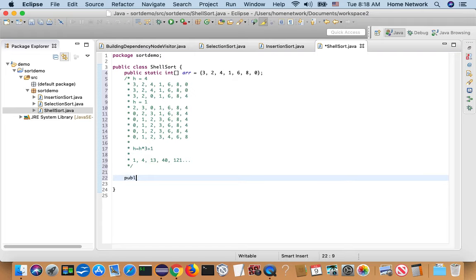Okay, so public static int sort. The first thing, let's calculate the length of the array. According to that, we can decide the pace. Now go back to the formula.